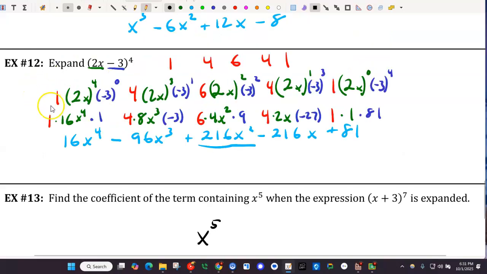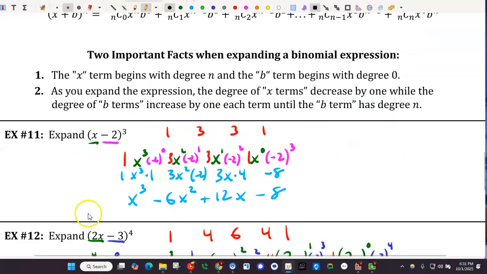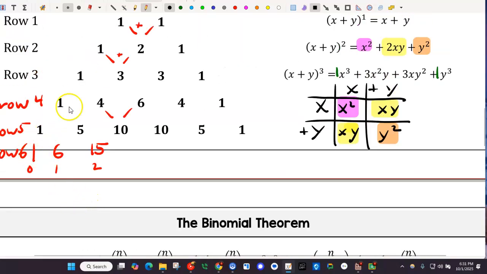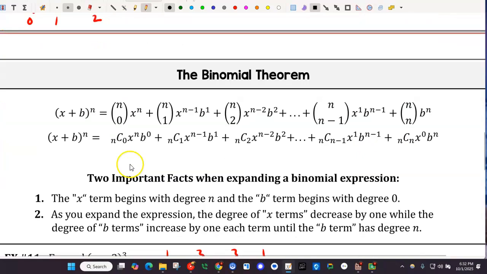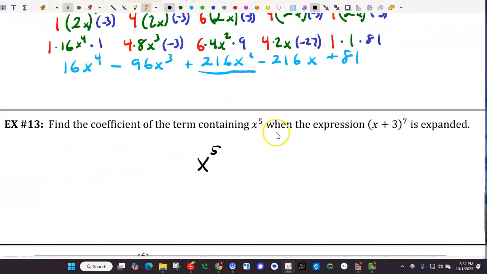So if I go back and remember the 1, 4, 6, that came from up here. Let's see, 1, 4, 6. I can actually get this value right here by knowing it's the fourth row, and then remember we start at 0, so it's 0, 1, 2. So if I put in the calculator 4 choose 2, I can get 6. So I need to do that and adjust that for the 7th row. So I know this is going to be the third one. That's going to be like x to the 7th, and they're going to have an x to the 6th.